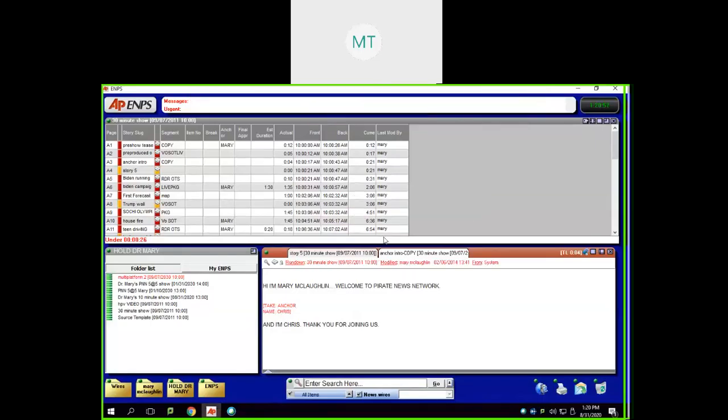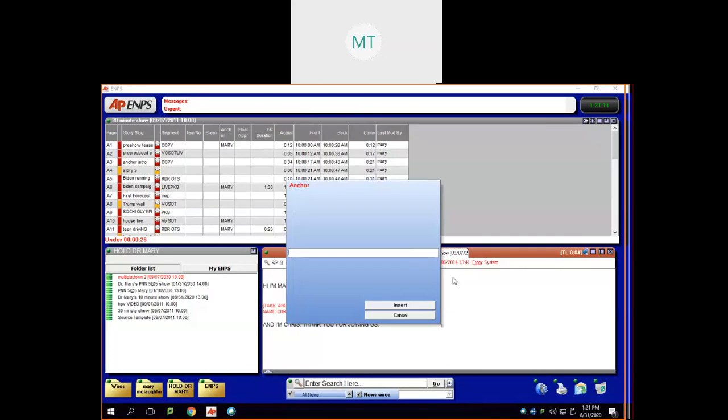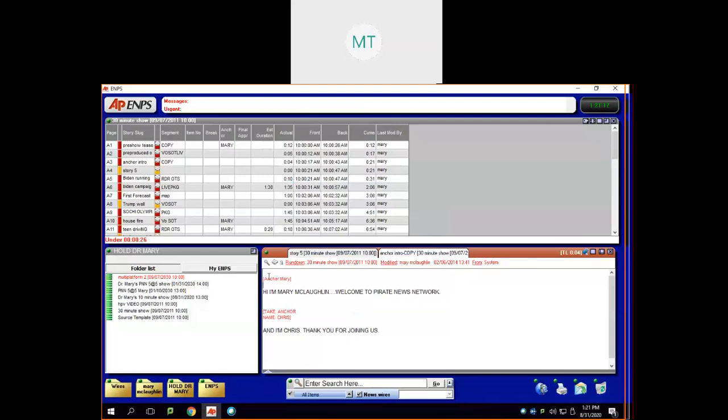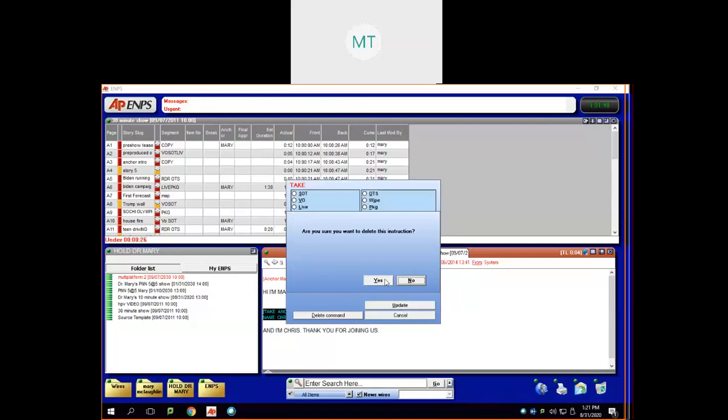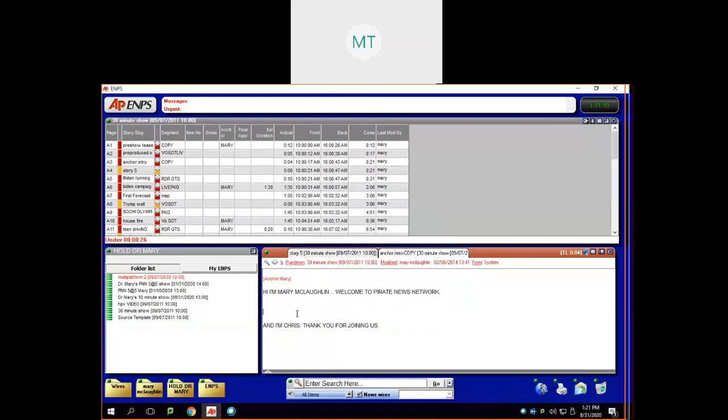All right, now let's go back to this. So I'm in my script here. I am in the anchor intro, and I gotta add that red command for the director. So I'm gonna hit Control L, okay, and I'm gonna type my name in here and hit insert, and it's gonna say anchor and then the name. And then if I want to change this, I just type anywhere. Any black text that you see, you can erase, you can delete, whatever. If it's in red, that means you got to double click it to fix it, okay? And this person didn't quite do this right. I'm going to delete this.